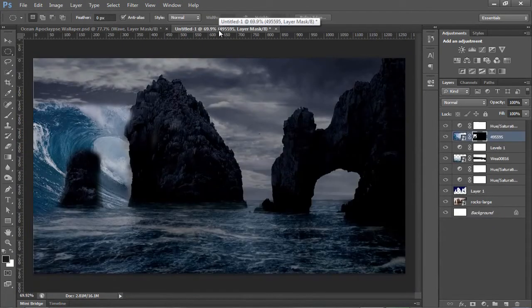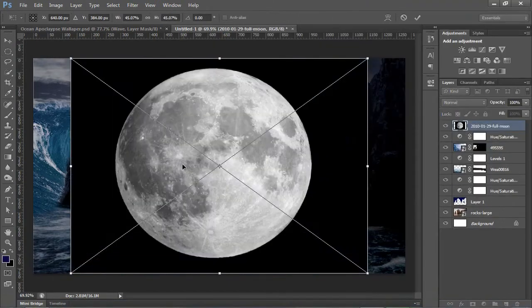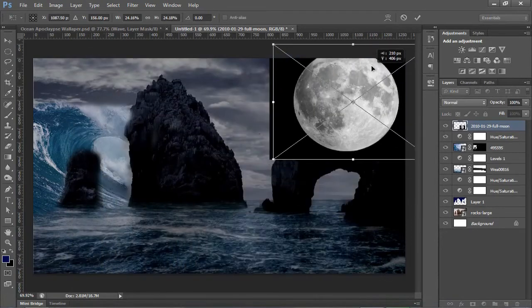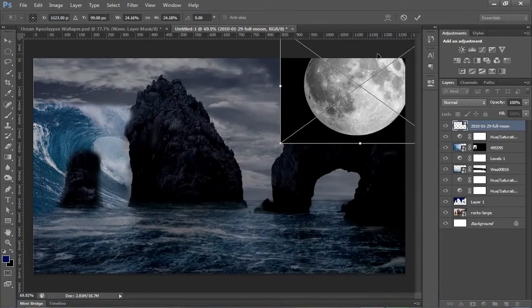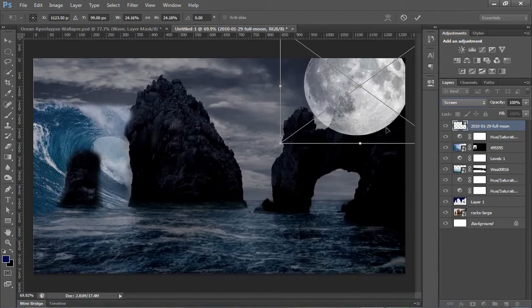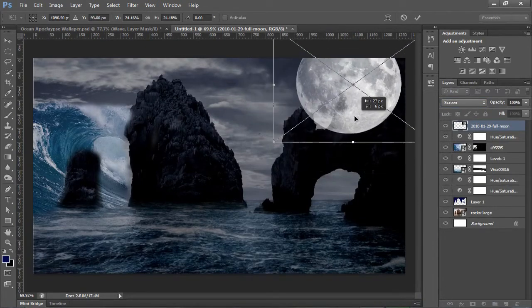Okay, so now on to the next part, and that is to add in the moon. So we'll just bring in the moon. Now this is where it kind of gets fun, because this is really however you want it to look. So just bring that down and then position it however you want it to look. And then to get rid of the black, you want to go to screen. I like this.